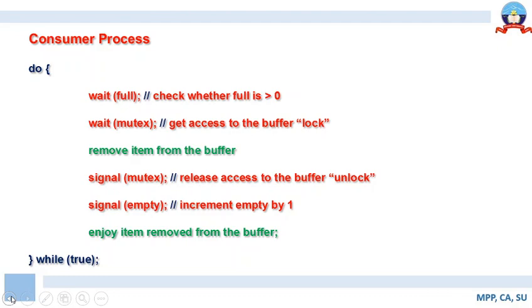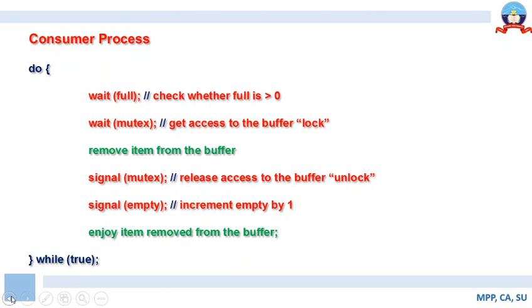So the consumer will perform a wait on full to check whether full is greater than 0. Only if full is greater than 0, it will be allowed to remove an item from the buffer. So it will execute a wait on full, which decrements the value of full by 1. Then it will execute wait on mutex in order to get exclusive access to the buffer. Once exclusive access is granted, it will remove the item from the buffer.